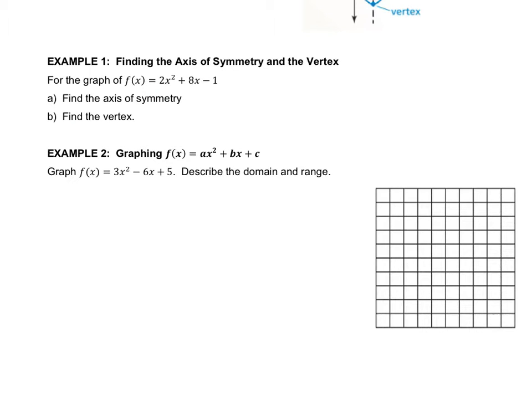So let's see an example. We want to find the axis of symmetry and then the vertex. The axis of symmetry is going to be x equals whatever that vertical line equation is. The vertex will be the x comma y, which will be where we are either at the bottom of our parabola or at the top. So a couple of quick things before we start doing the work here. This function, 2x squared plus 8x minus 1. We know this parabola is going to open up because this 2 is an a. So that's important to notice.